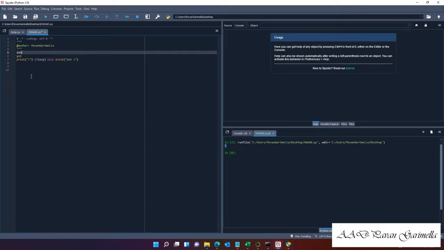So here x is equal to 9, y is equal to 1. I have written this if else part in a shorthand format.